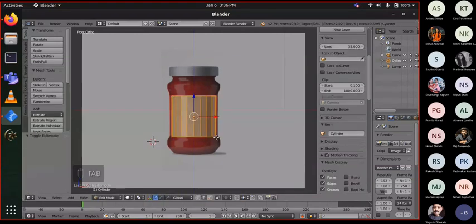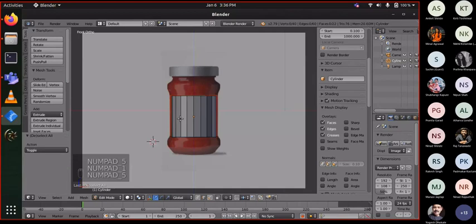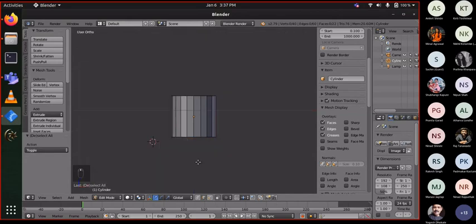Now, by using Tab, we are moving to the edit mode. And now we have to think about how we are going to start modeling this. So the first operation which you can see is very common is called the extrude operation. One more concept remaining is the edge loop.